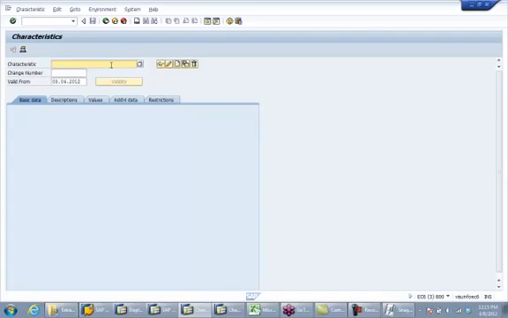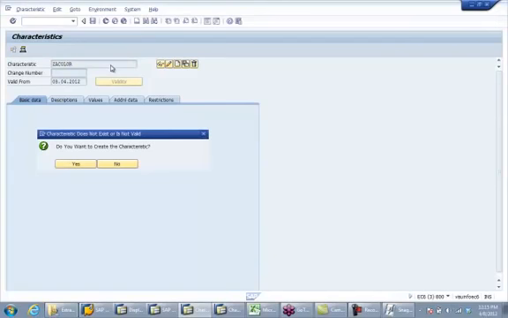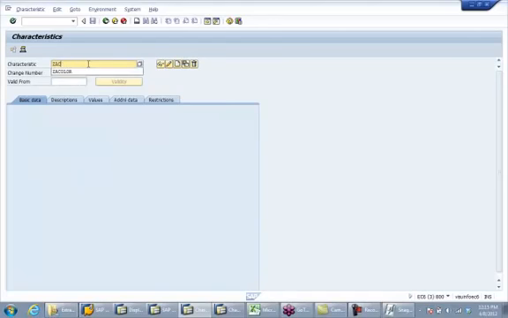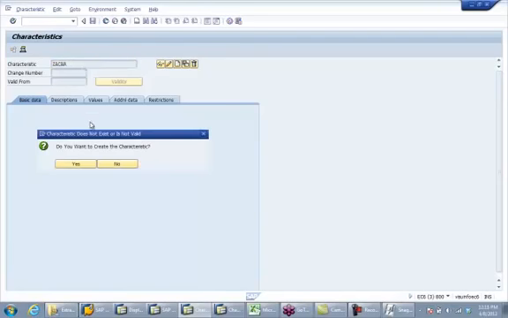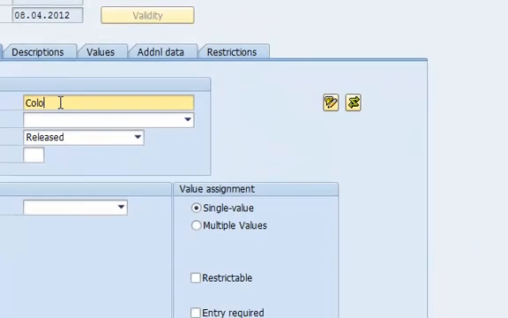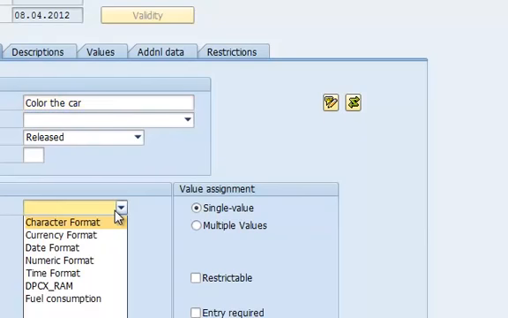Okay, I'm creating a characteristic for the car. So ZA color. I want to create this characteristic, so I'll say color of the car, and what is the data type?